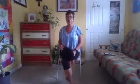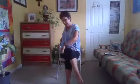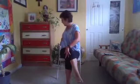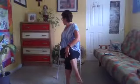Let's cross the right knee over the left knee. If you want to take it further, you can double cross so that right ankle is behind the left ankle, but no pressure to do that. Lengthen the spine, and we're going to take a twist to the right so that left hand can come to the outside of that right knee. The right hand can reach back for your chair.